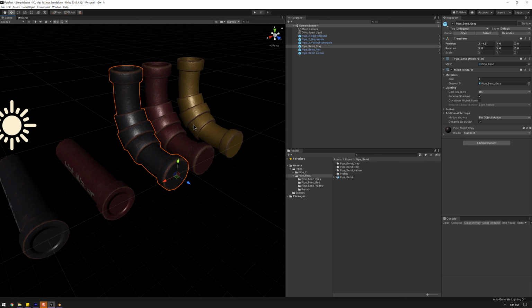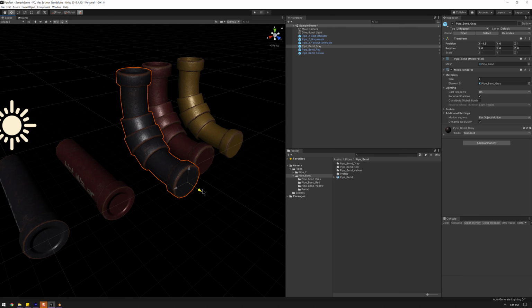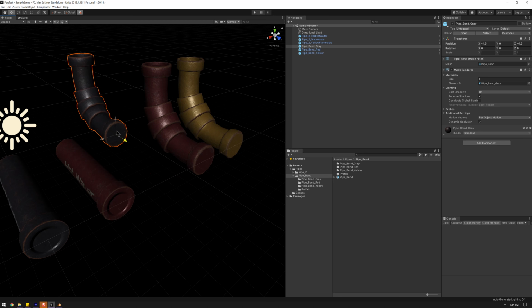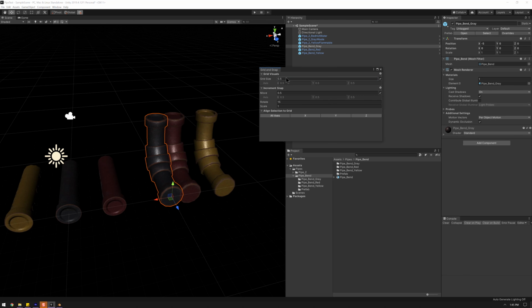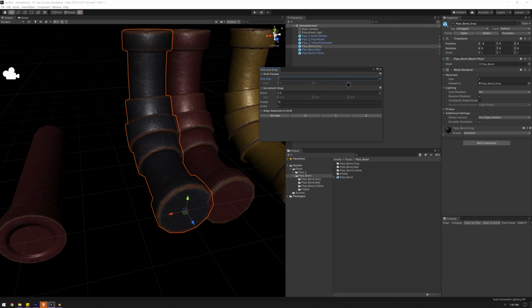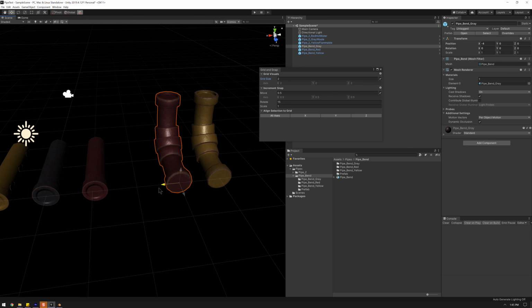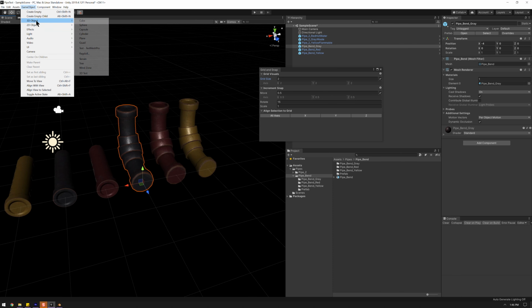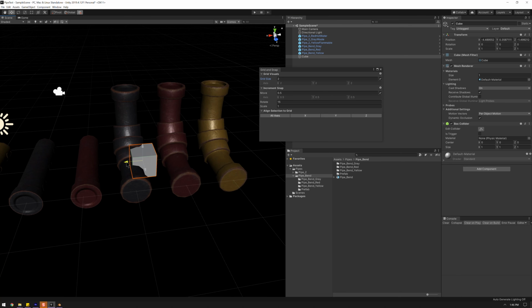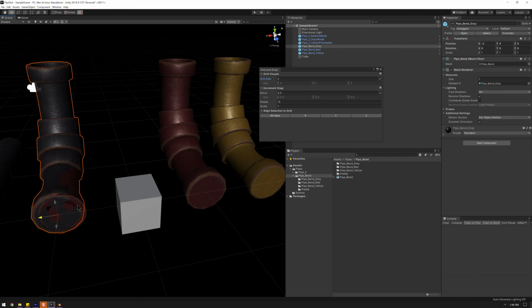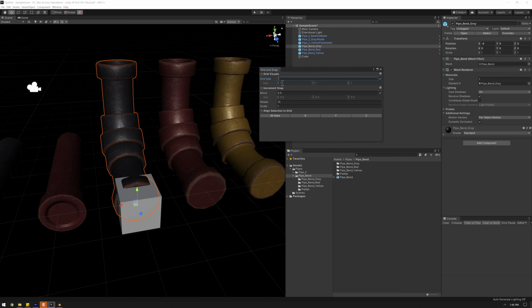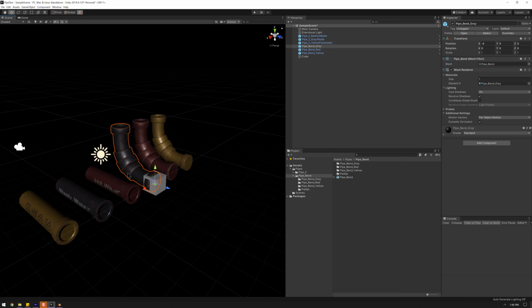So let's come over here. I'm going to hit that button on my keyboard, and now we'll see that it snaps very conveniently to the grid. If you don't like anything about how your grid is set up, you can always come back in here, set this to 1, or we could set this to a size of 2, or whatever really works for you. I'm going to go ahead and bring in a cube just as a sanity check to make sure things are okay. And that should be my 1,1,1 size. And now we can move around as you see here. So I'm going to fast forward through this and just move my pipes around until I make an interesting layout.